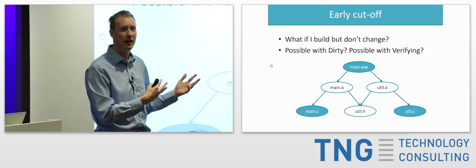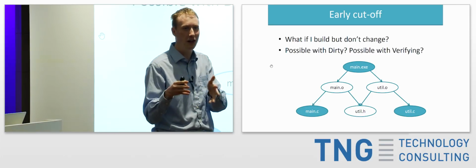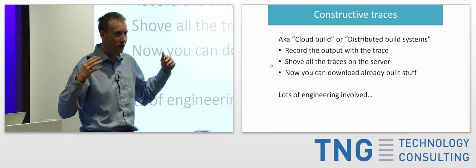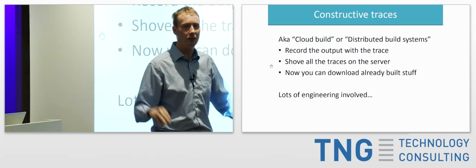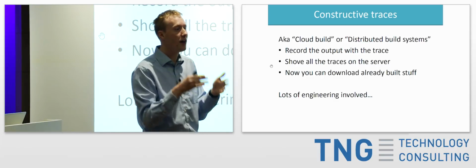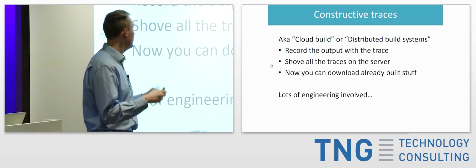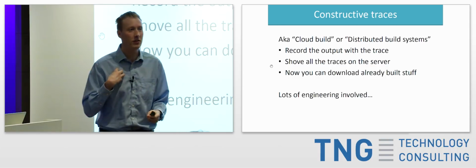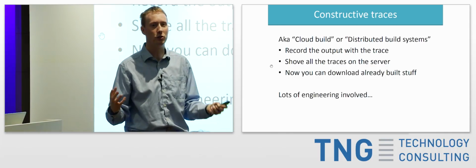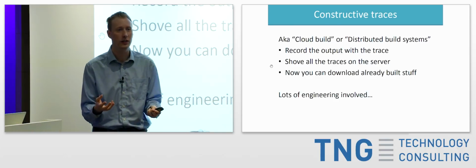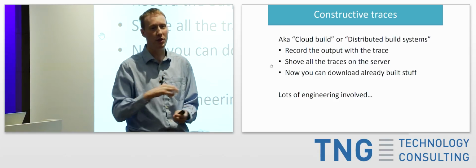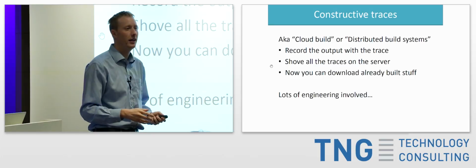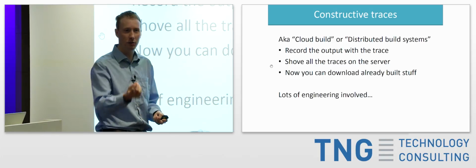So that's one of the things to say about this stuff. This is about the theory, and then there's a lot of engineering that goes from the theory to the implementation. I titled this talk Distributed Build System, because that's really what I'm interested in learning about. A distributed build system or cloud build system is the idea that if someone else in my company or in the world has already built something with this exact same code, I just copy it off a central server without doing a rebuild myself. This can be vastly more efficient in big teams, and you can make a build that would take hours locally be just a couple of downloads.